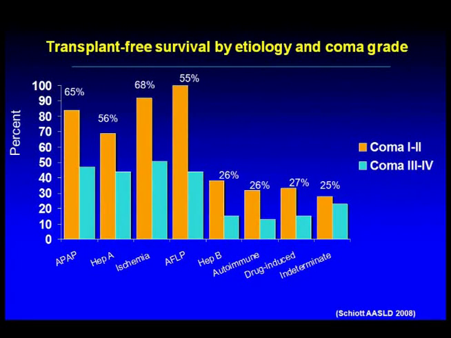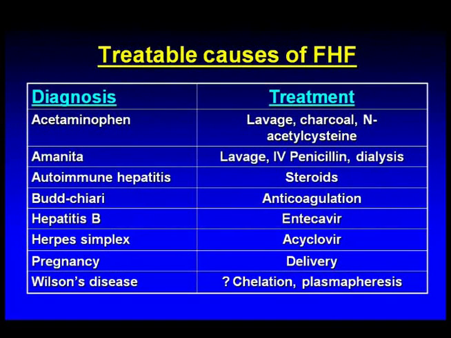Now, we've been studying this as part of a multi-center NIH trial for over 10 years, and this data is constantly being updated. This is from 2008. This is 1,033 consecutive adults from 23 major medical centers around the country. As you can see on the far left of this slide, acetaminophen overdose is by far and away the most common cause of acute liver failure in the United States. On the far right side of the slide, indeterminate acute liver failure, meaning they're PCR negative for all viruses that we know of and all other etiologies, is the second most common cause, unknown.